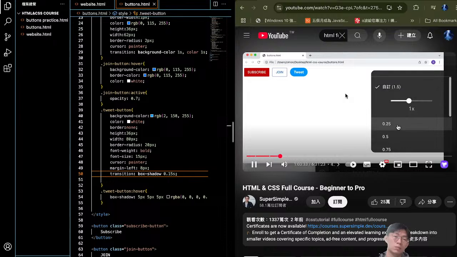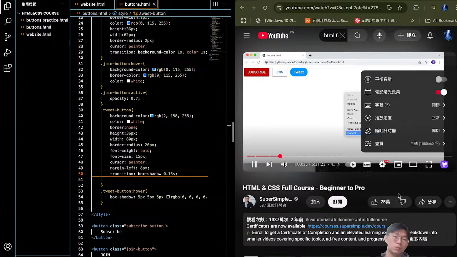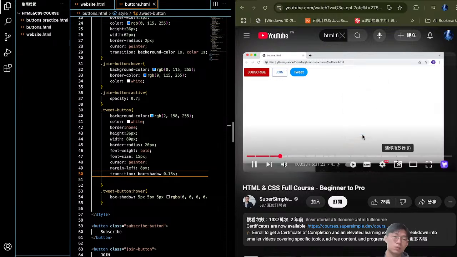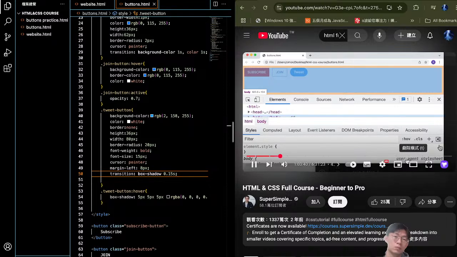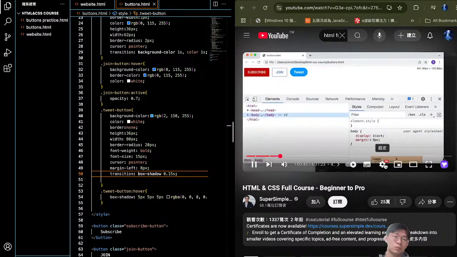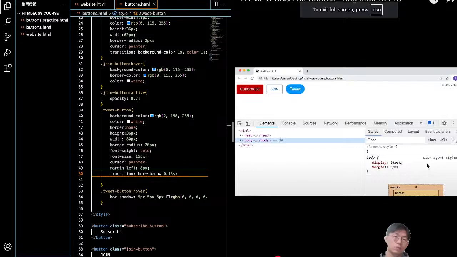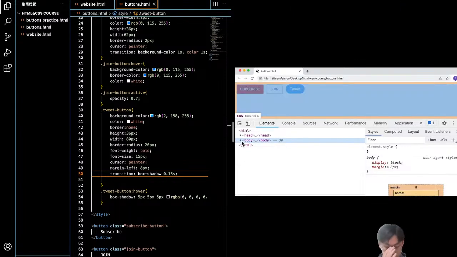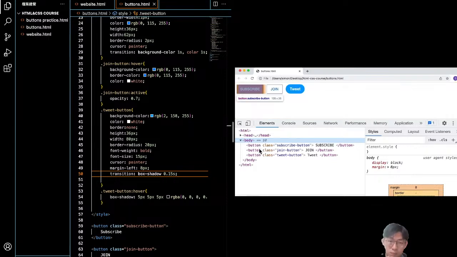And we're going to right click in an empty area. And we're going to click Inspect. And this will open up the DevTools. So the cool thing about this is that we can now see all the HTML on our page. If we drill down here, we can see all the buttons. So this is a great way to visualize the HTML as well as the CSS on our page.